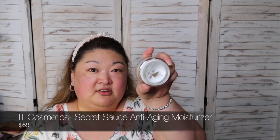For moisturizer, I've been using the IT Cosmetics Secret Sauce. It comes in a jar and I use these little plastic spatulas I get on Amazon to scoop it out so I don't have to stick my finger in and cross-contaminate the product. I moisturize this into my skin — it's very light, almost like the Tatcha water cream except just a touch richer, and it absorbs into the skin really nicely. It's a very comfortable moisturizer and I use it a couple of times a week, sometimes more.